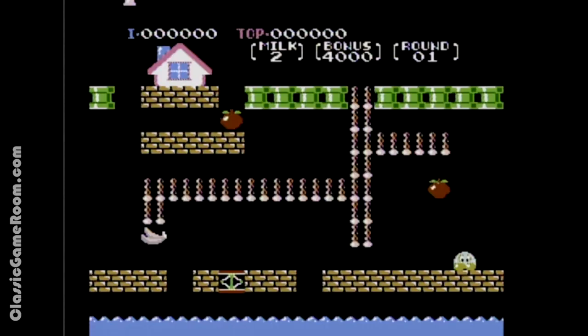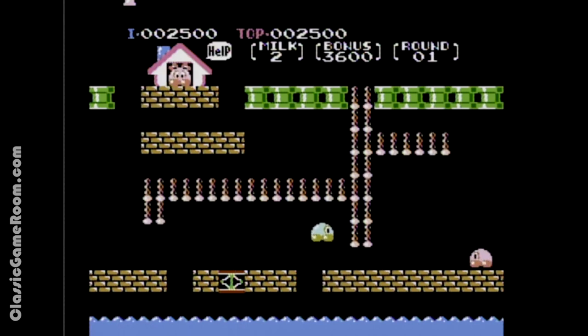Nuts and Milk. Good game, though. What are you doing, little Jimmy? Why, I'm playing with my nuts and milk on the Famicom from Hudson Soft, released in 1984. How's it possible Nuts and Milk never received a Western release on the NES? If any game gives Seaman a run for its money, it's this one.